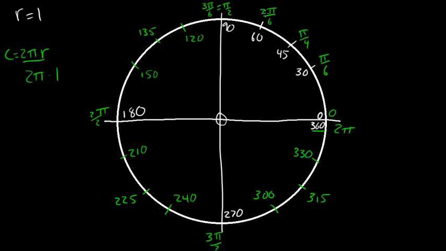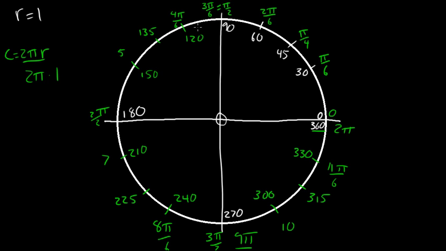This is 1 pi over 6, 2 pi over 6, 3 pi over 6, 4 pi over 6, 5 pi over 6, 6 pi over 6, 7 pi over 6, 8 pi over 6, 9 pi over 6, 10 pi over 6, 11 pi over 6, and 12 pi over 6. And of course you can add the pi over 6. That's kind of the not important part, because we know that one. That's just what goes all the way around. So you can do that, and you can add these pi's over 6's all over all of these.